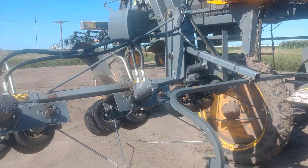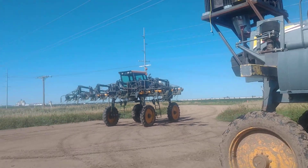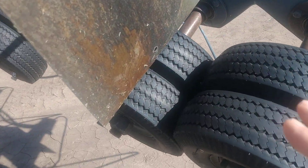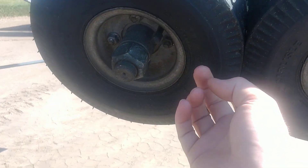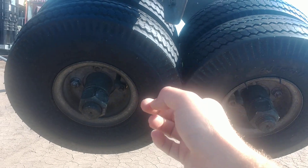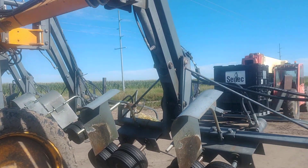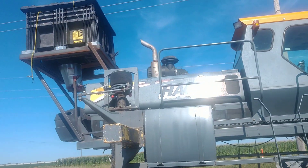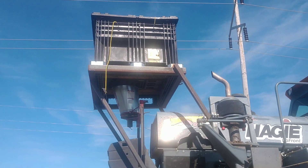We've seen some videos with our Haggie cutter, which is sitting right there, about ready to get back into that one. This is a puller, and these tires just spin around this way, and they just pull the tassel — pull the corn plant right through it like that. Sometimes we just lift the head up and don't run it when we're spreading, and other times we'll lightly de-tassel when we're spreading.